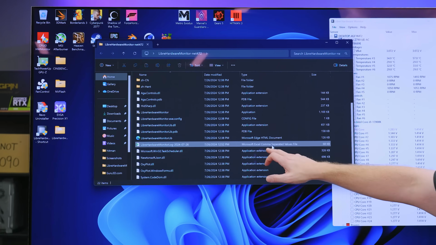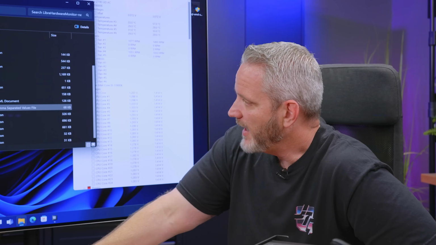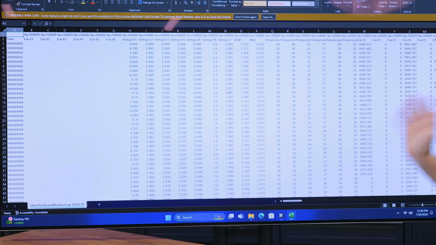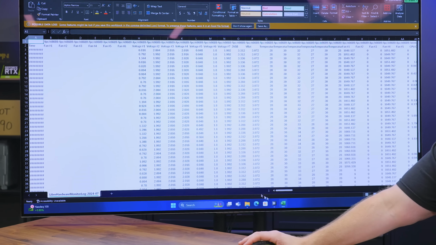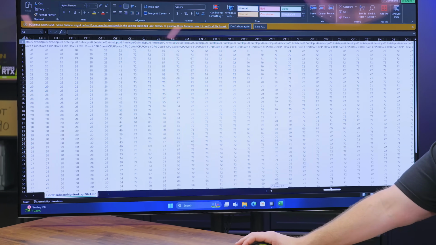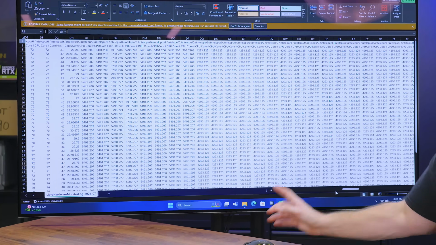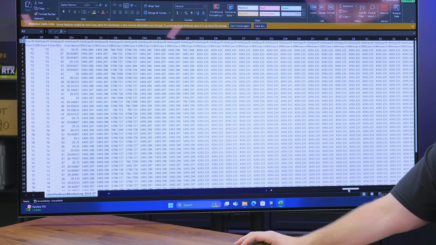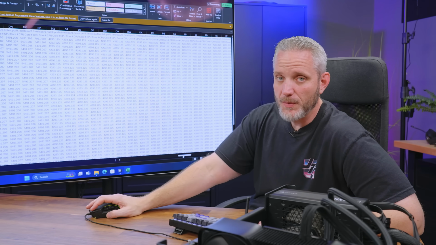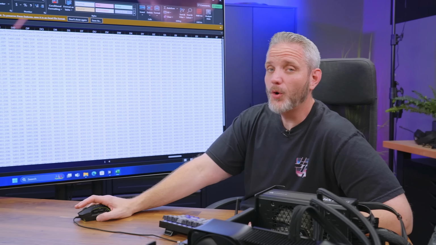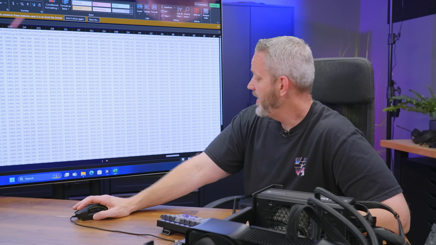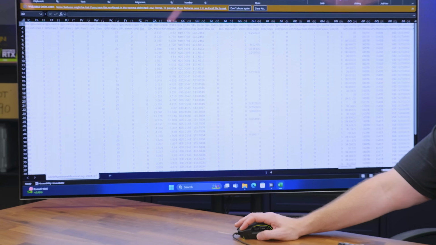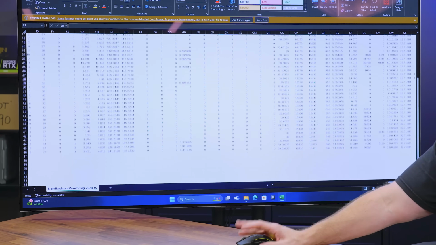So it's a CSV or a comma separated values file. Anyway, this is what you get when you open it. So if you have Excel, you're gonna get a whole bunch of crap. So this is every single one of those sensors here. Clearly this is a frequency file, like all the frequency of all the cores right there. Imagine doing this with like a 96 core Threadripper. Imagine that. Anyway, I didn't log for very long, so it only goes down to right here.